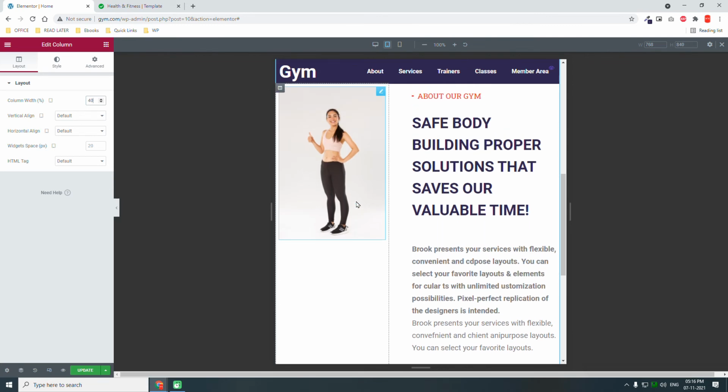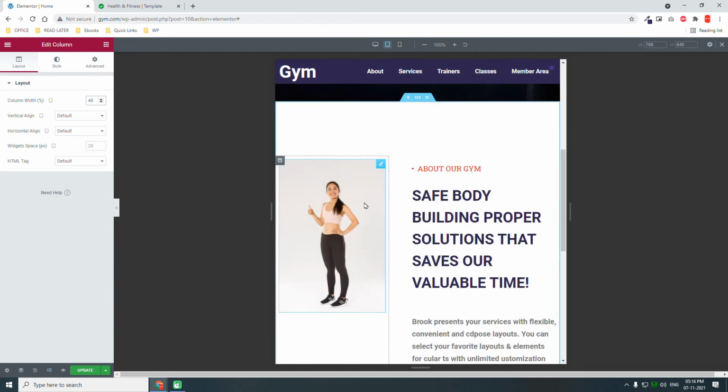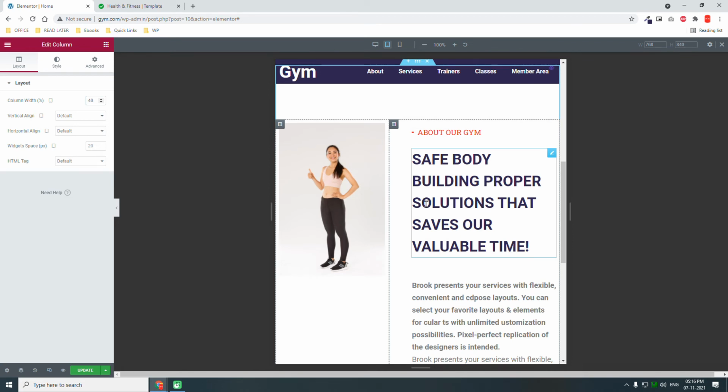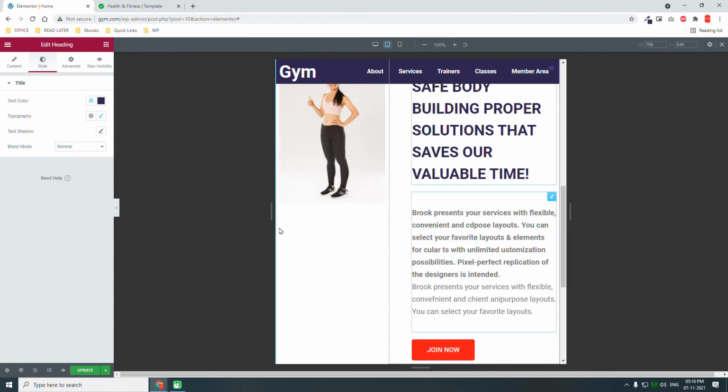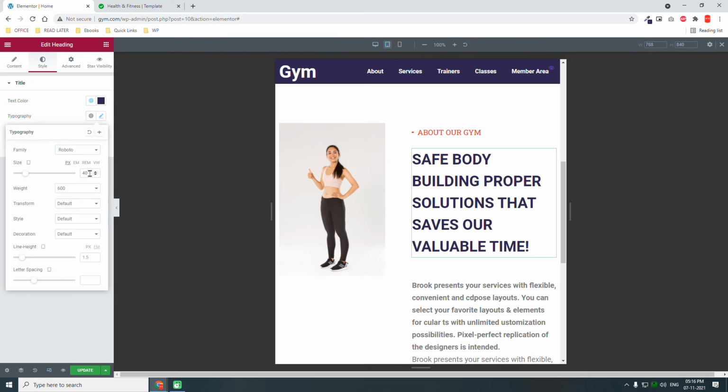So what we can do is either keep it like this, or you have to add another layer here, another section for this content. Let's try reducing the fonts first. It is already 40. If it is reduced more than 40, then there will be no uniformity in the typography.